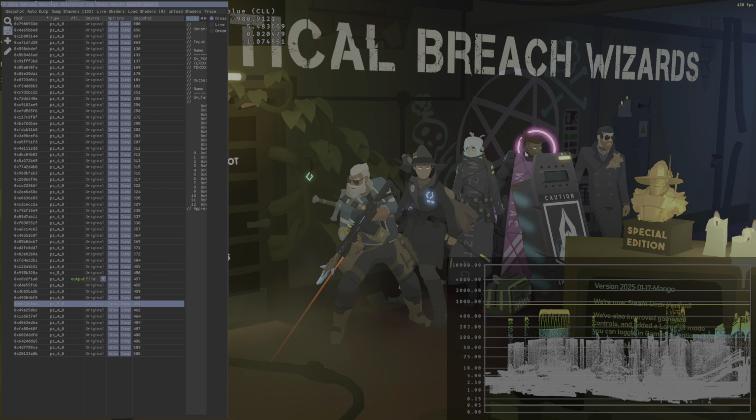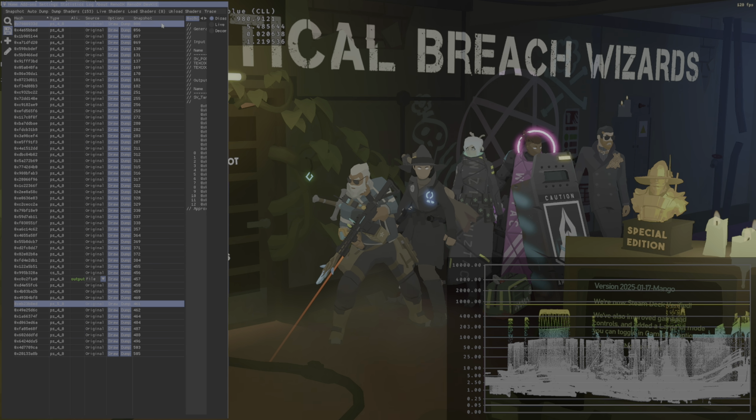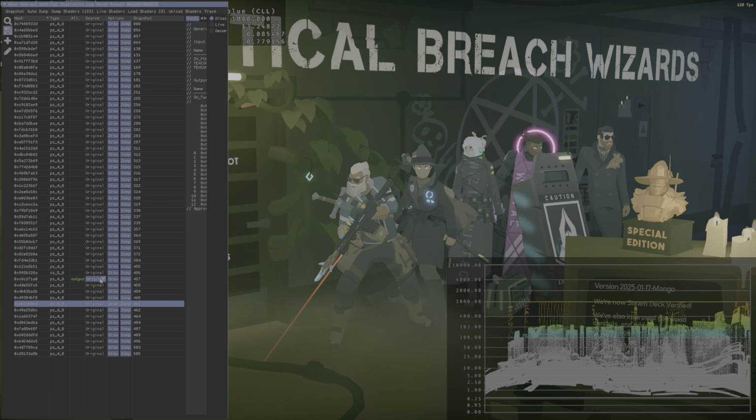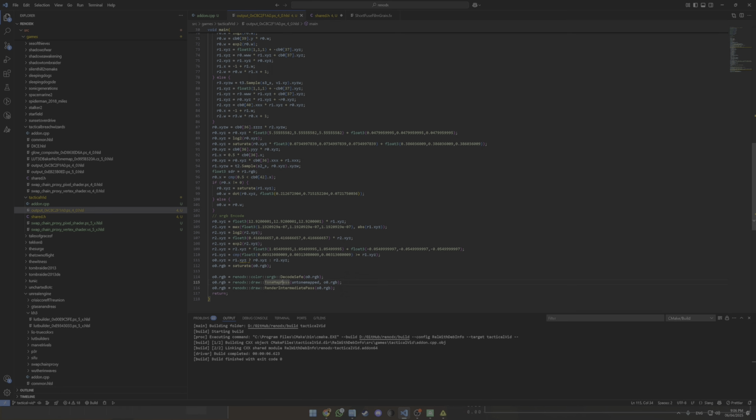We're not getting the LUT colors. I think this means that tone map pass is not running correctly. Yeah, we're not getting the LUT colors. O1 tone map.